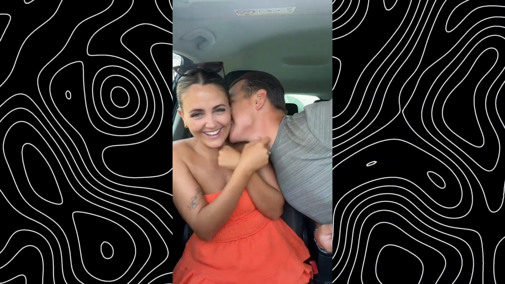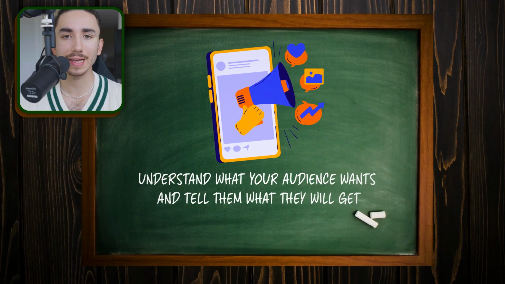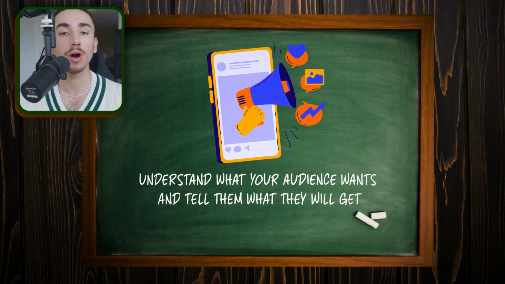So if I was selling a pheromone perfume, instead of telling people, hey, this will help you attract a partner, no, I'm just going to show them a visual of someone wearing a perfume and getting complimented, or guys approaching a girl and saying, oh my God, you smell amazing. So in order to create a winning video ad, you have to truly understand what does your audience want and then tell them this is what you're going to get by watching this video till the end.